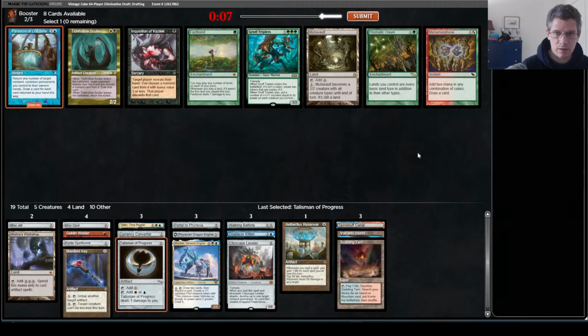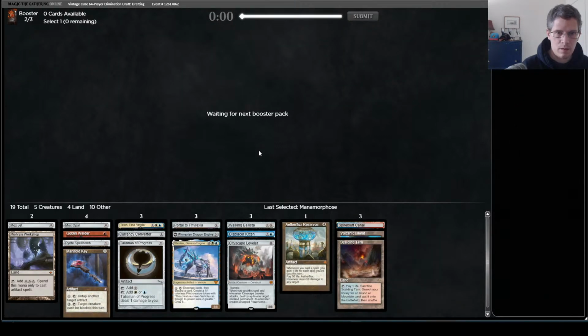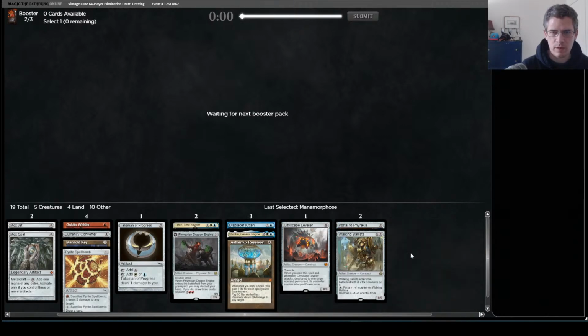I have Displacer Kitten and Aetherflux Reservoir already. I kind of think neither of those cards is going to make my deck, but we'll see. I know my cards are too big. They don't all fit on the screen because I have so many weird casting costs.